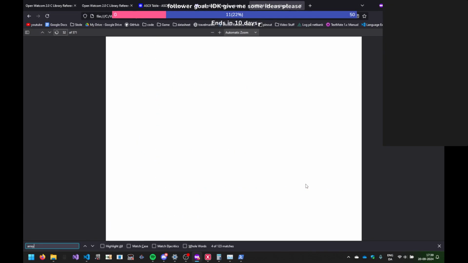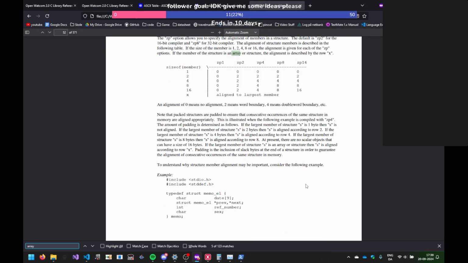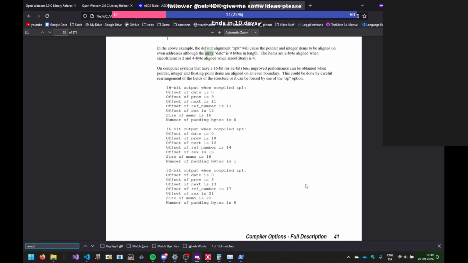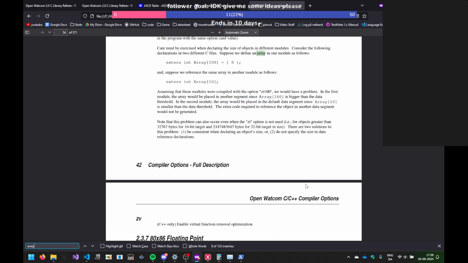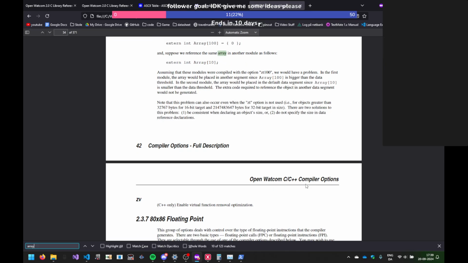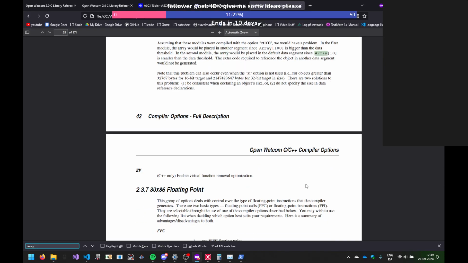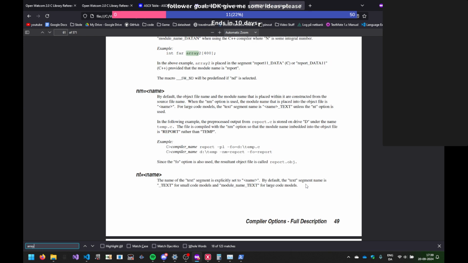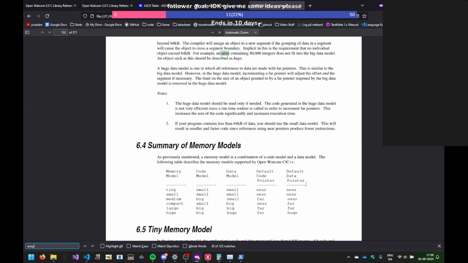Documentation time, yay! Everyone's favorite time, yay! Now, how big can an array be? Can only be one sector, maybe. Oh, here.